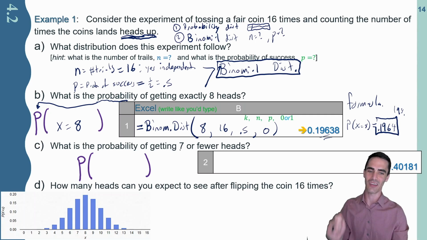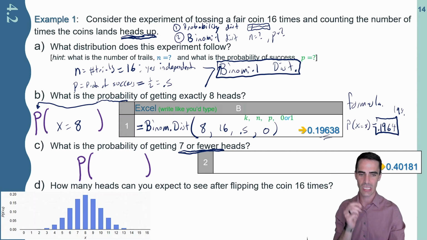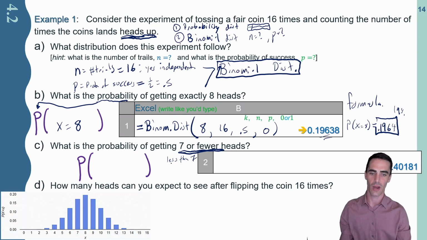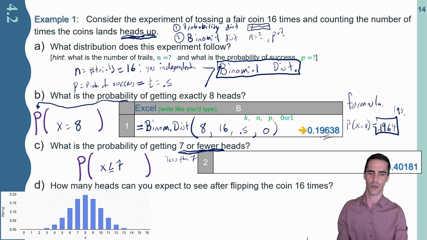What is the probability of getting 7 or fewer heads? Well, again, I can't write equals. Instead of writing fewer, let me write 7 or fewer. That's like getting, I'll write less than 7. Technically, it should be fewer than because it's countable, but anyways, less than. We have a symbol for that, don't we? All right, x is less than 7. Although here it says 7 or less, so I should write here equals to is also good.